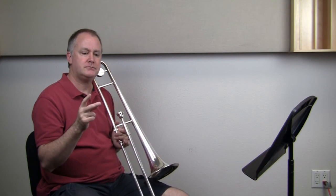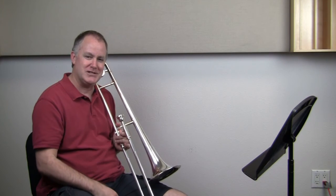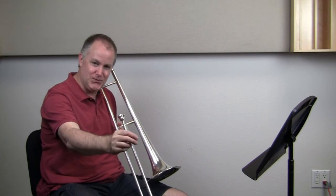Two parts to tonguing. One: we're going to make the shortest T possible — literally say T in our mouth. The second part: we're going to keep blowing while we do that, and that's the weird part. It's natural to just say T, T, T — that makes sense. But when you try to do them together while blowing, it's going to feel really weird. You've got to keep blowing while you make those T sounds. It's a weird trick called tonguing, but it's the difference between sounding like a beginner and sounding like a really good musician.